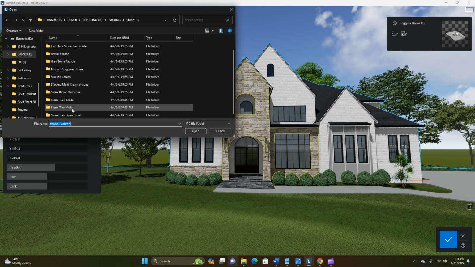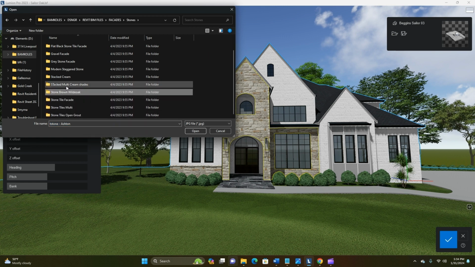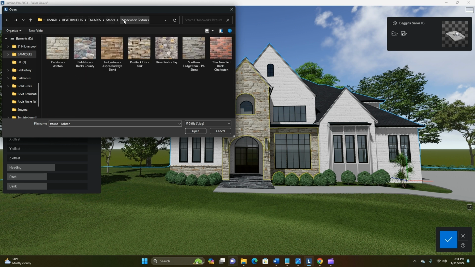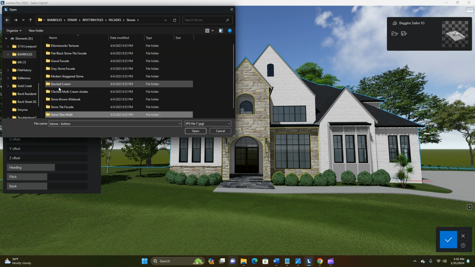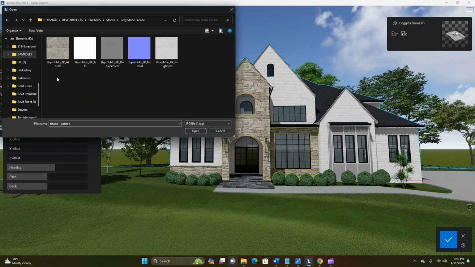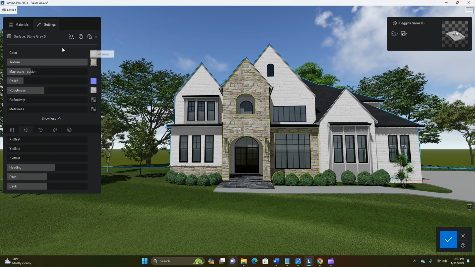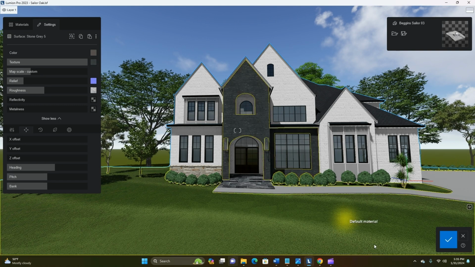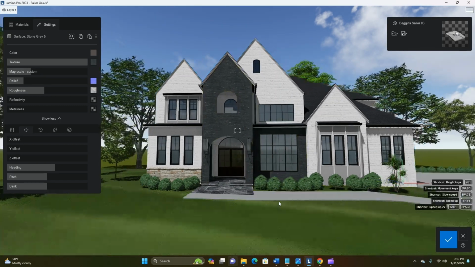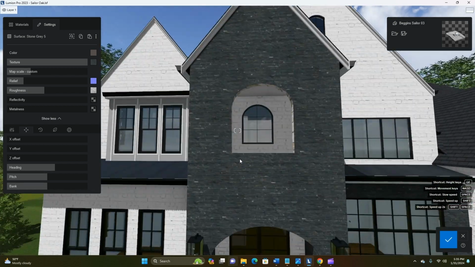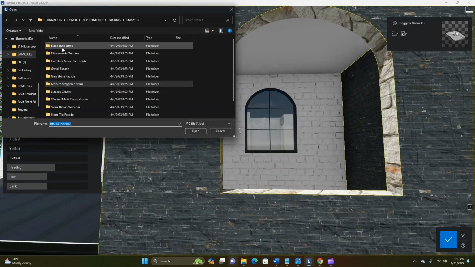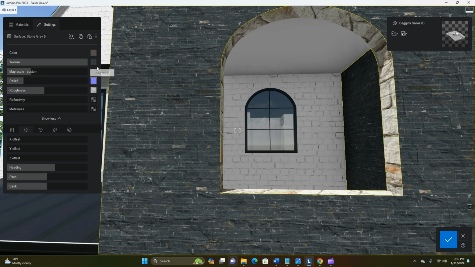I'm still not satisfied with this stone. I'm sorry, guys. I have one that most of my designs I end up falling back to, because I don't have quite a lot of library right now, but I'm sure I have that. Yes, that's it right there. I like that one. There you go. Yes, that would do for now.